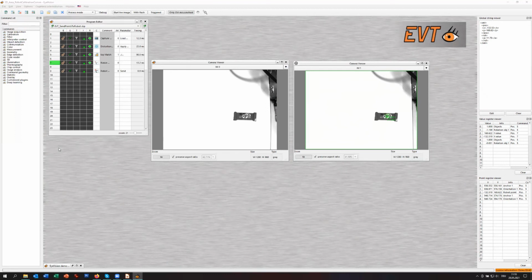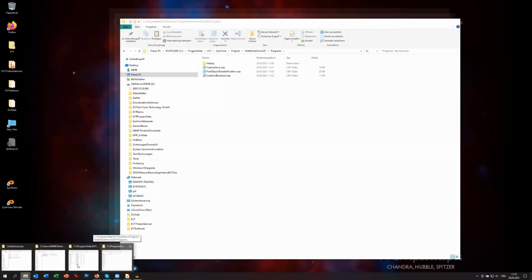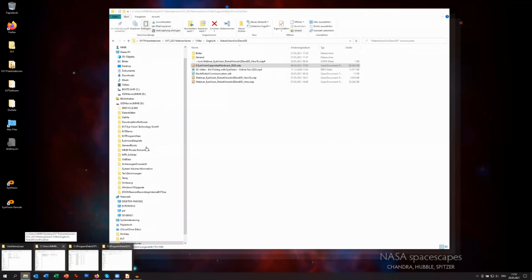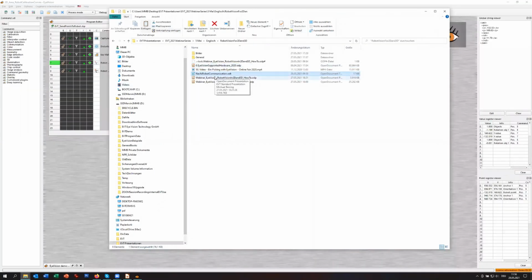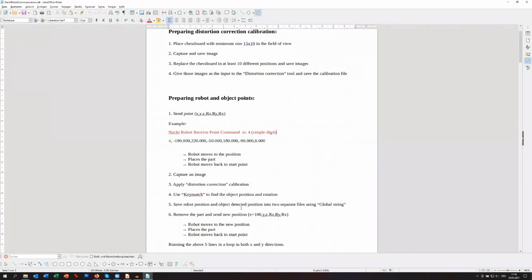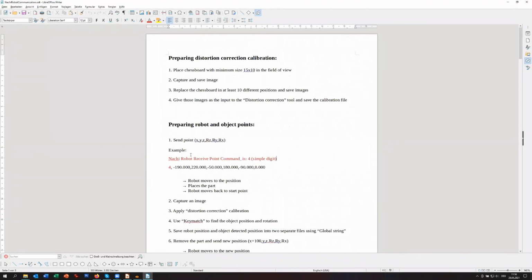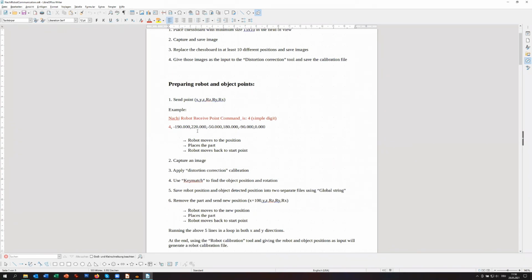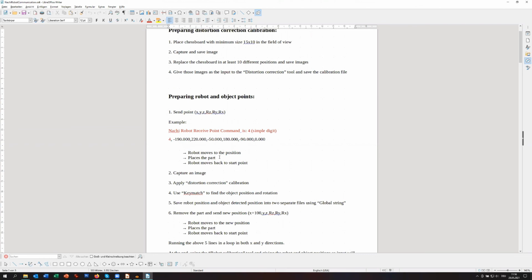Of course, I said the Nachi robot has this simple format, or can use this simple format. For example, if you have a look at this one here, you can send it a point simply separated by commas and points, to move the robot and do some interaction with the robot.